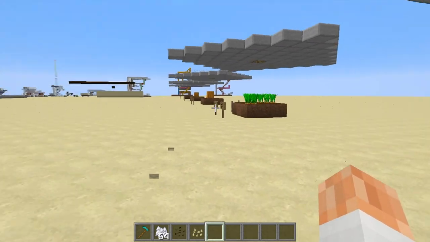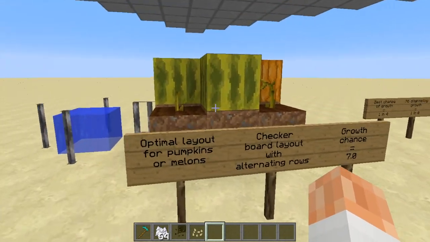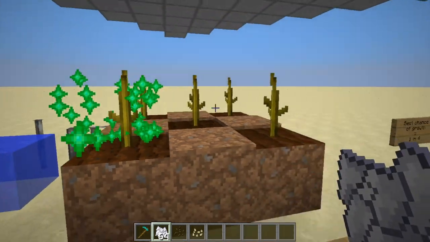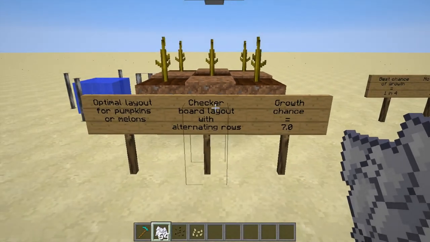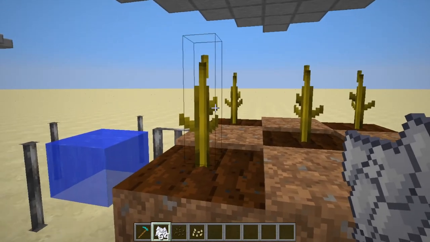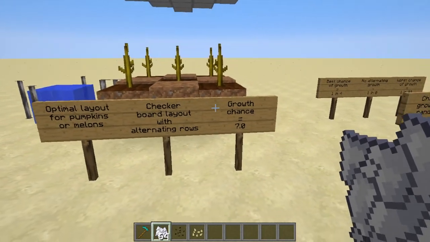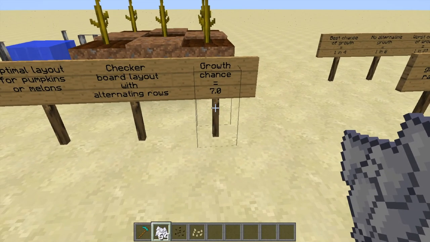If you put those different rules together, you'll hopefully be able to figure out the optimal layout for melons and pumpkins. If we break this apart here, you'll be able to see it. So we have a checkerboard pattern like so, with alternating rows. In this one, we've got the pumpkin in the middle, but all the stems on the outside are melon stems. The next row would be pumpkins. And if you do the math, this adds up to a growth chance of 7.0.